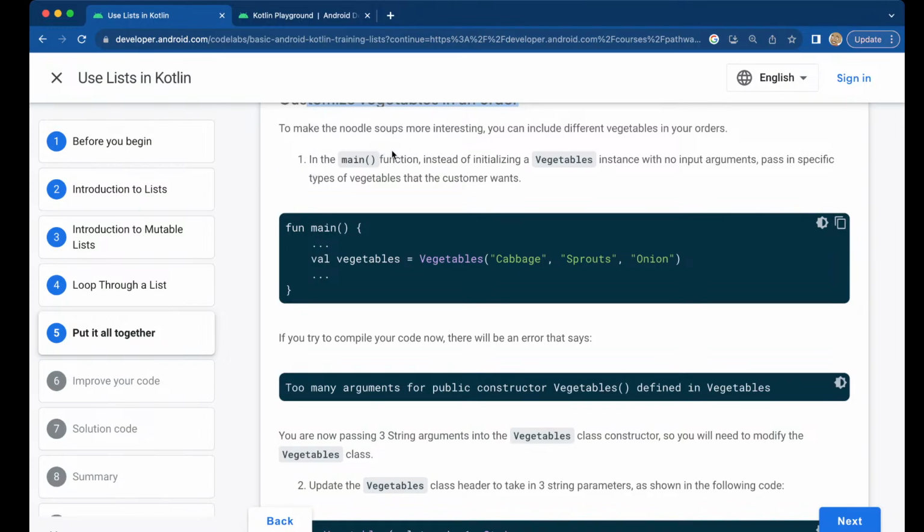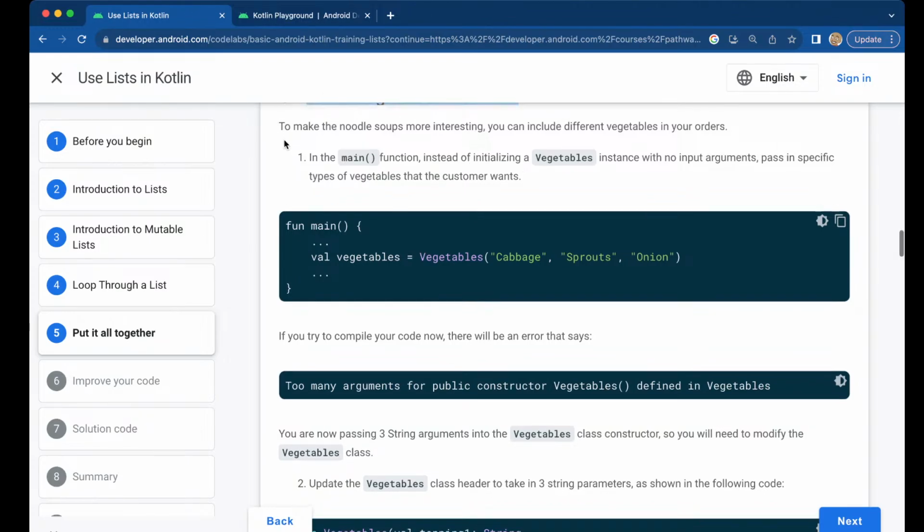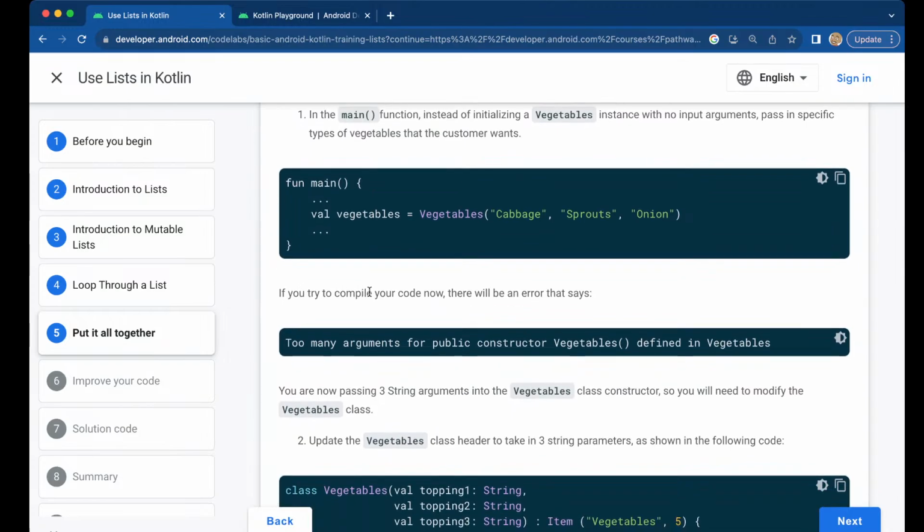When in the main function, instead of initializing a vegetables instance with no input arguments, pass in specific types of vegetables that the customer wants. If you try to compile your code now, there will be an error that says too many arguments for public constructor vegetables defined in vegetables.